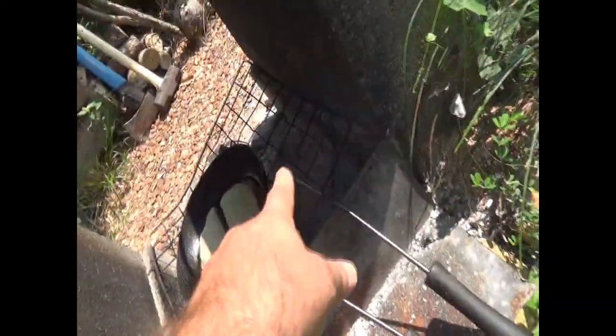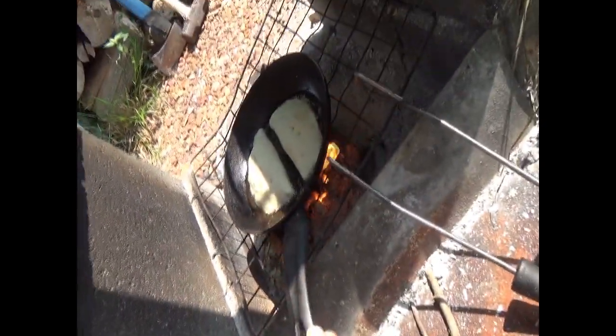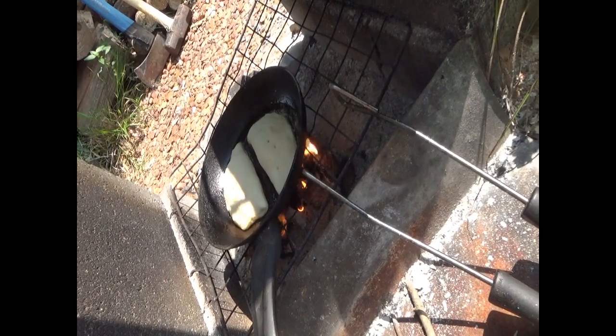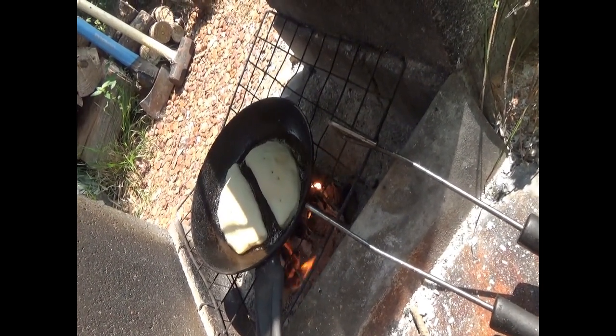So these cinder blocks have cracked. The ants did some things, you know, so this grate no longer sits in there nice. So it's out of level. So I'm just kind of moving it around.